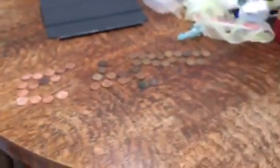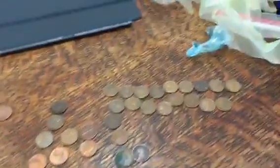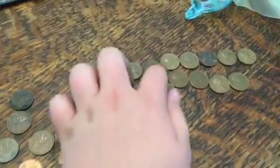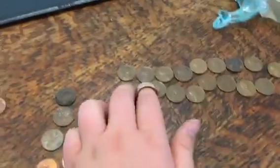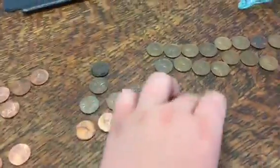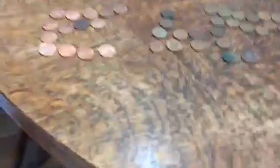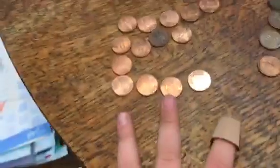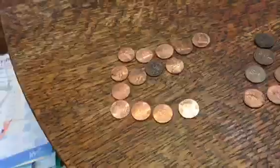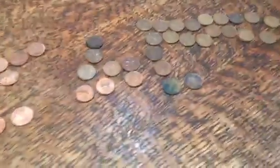So this box was amazing. I'm pretty sure I broke my wheat penny record — with 21 wheat pennies! And then a bunch of Canadians and a handful of 2009s. I usually don't get this many; I usually get like a pocket full of them. Like last box I got like 20 — I got the same amount of 2009s as wheat pennies. So yep, that's this box. It was really good. Thanks, everyone.